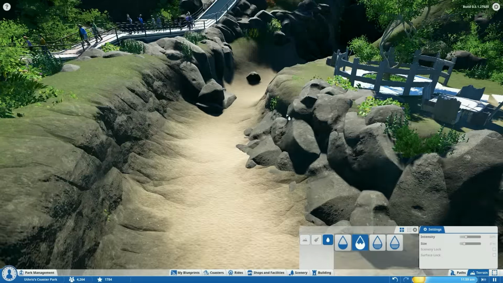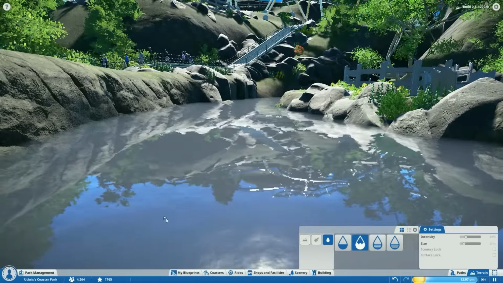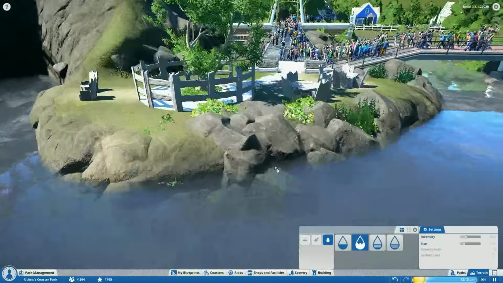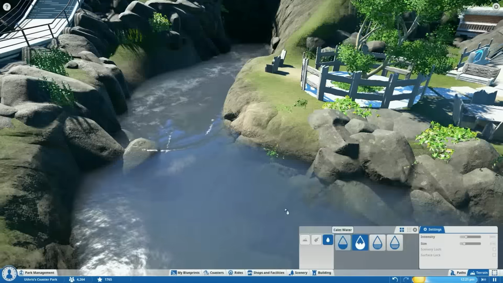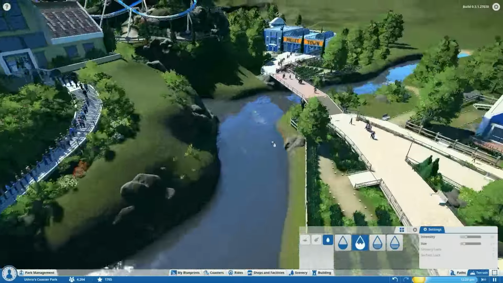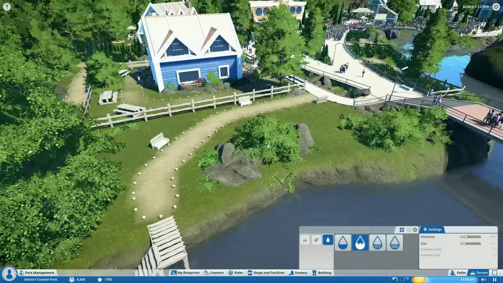And then the final option here is the rough water, which you can see does flow a little bit quicker and reflects objects in a little bit more of a rough way. I really like the reflections, like seeing parts of your coaster and stuff. So we'll just leave it as the rough water. And having the waterway actually looks really nice. The dock over here is actually functional, which is pretty cool.